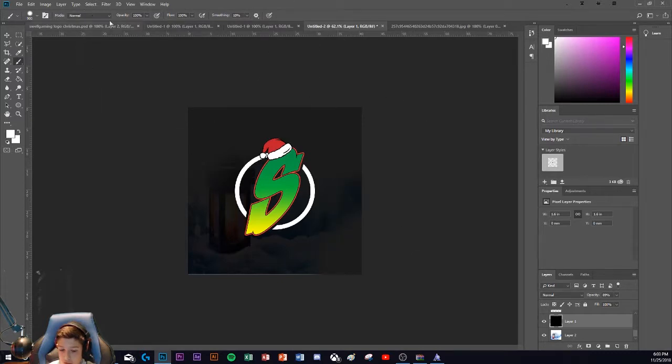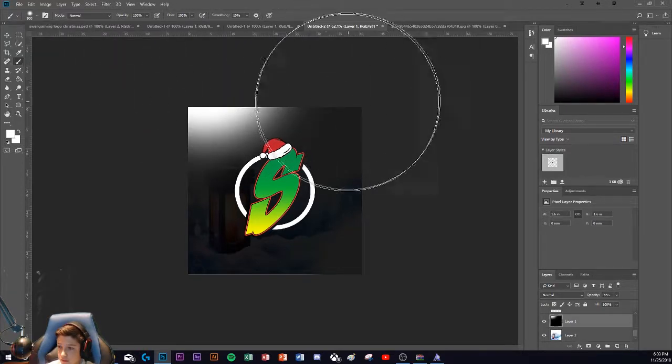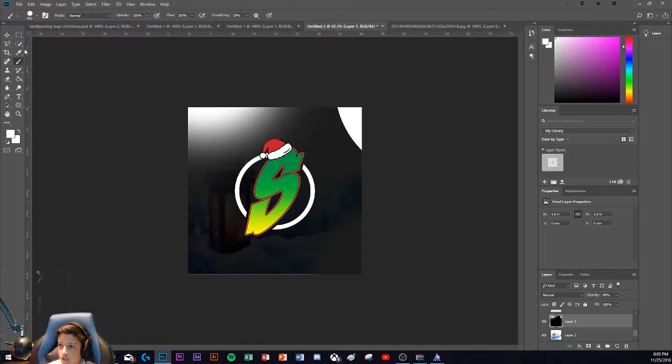Alright guys, so then what you're going to do is make the size 900. You can just type it in right here, 900. And then make the hardness probably like 37 around there. It's a little too hard. Hardness is pretty much just like, if it's super hard, it will look like white.